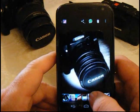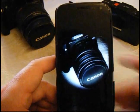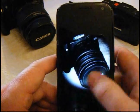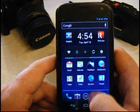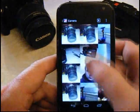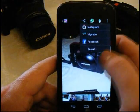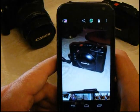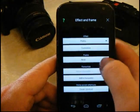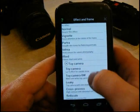Now this is fine if you're working on the web, because you want small photographs for Instagram or Facebook and stuff. But if you want to have full-size images, that's just not good enough. So what you end up doing, if you're me, is you'll take a photograph, let's go back to one of these, one of the Olympus, and we click on the share button and go into Vignette, because Vignette is this super cool app, the paid version anyway, where you can add a quick toy camera effect.